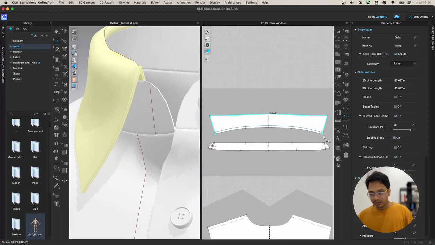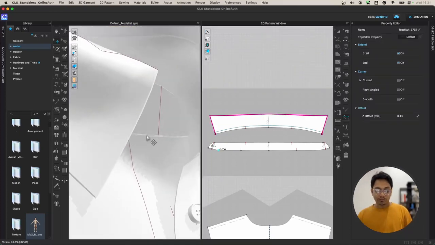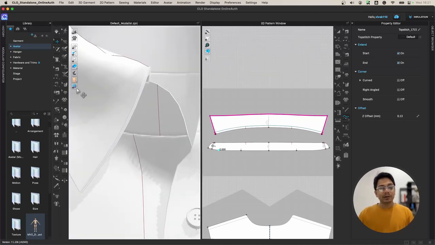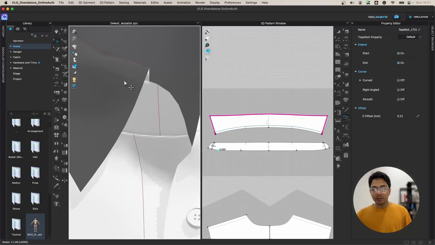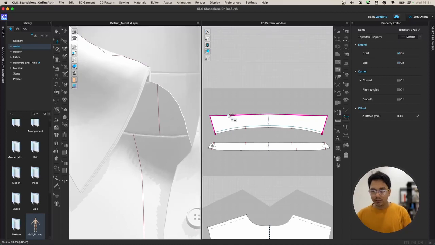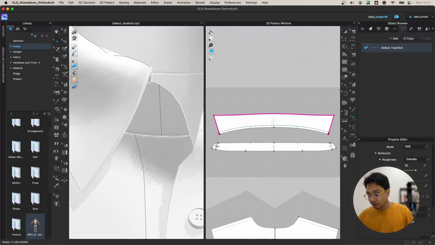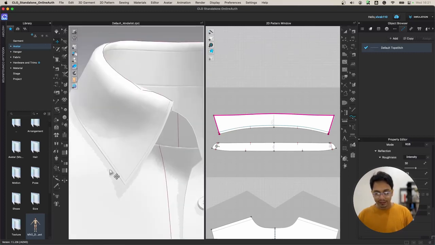Now we'll go like this, and you can't see any top stitch, but you can see it at the bottom. The reason is because this is the opposite, the back side of the fabric. So you have to tell it explicitly that you want to see the top stitch on the back side also. For that, you can select the default top stitch, come down, and you can see configuration face. You can do both. So now you will see it on both faces.